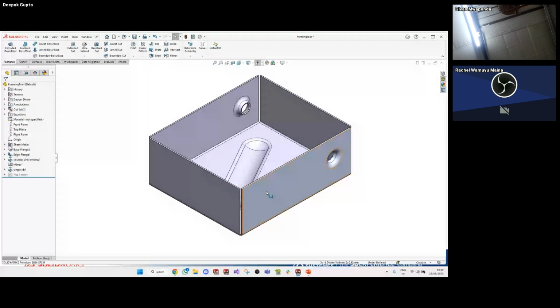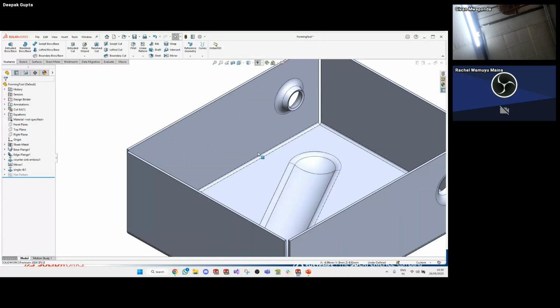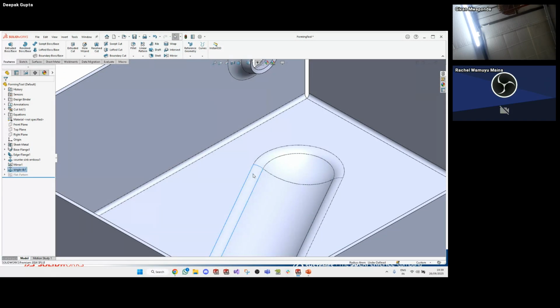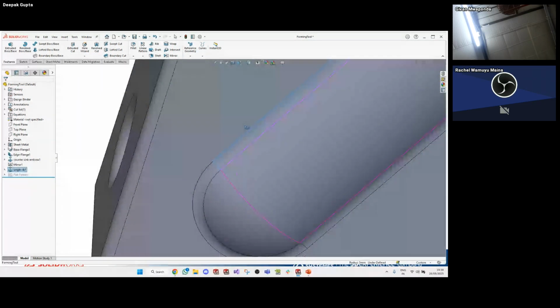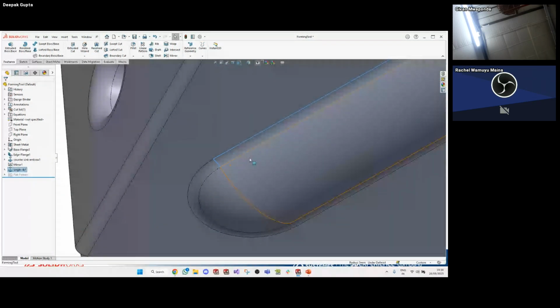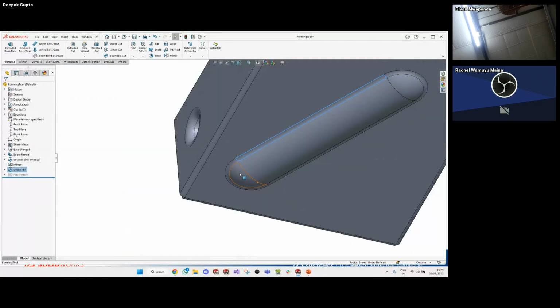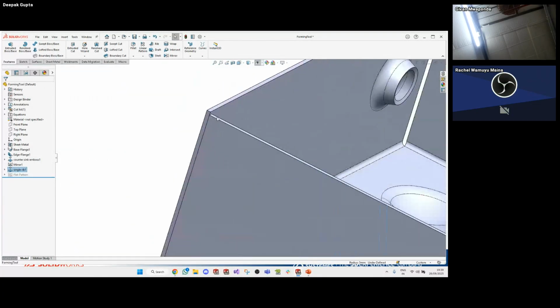One thing you need to make sure when creating the forming tool is that the radius used in the forming tool, like this particular radius, sorry, this smaller radius, whatever side it is coming to, should be higher than or equal to the sheet metal thickness. In this case, this is 1 millimeter thick.